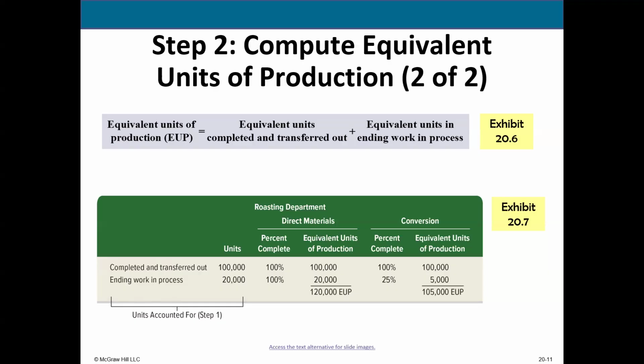The total equivalent units of production equals 120,000 units for the direct materials because 100% completed and transferred out. Good question. The total equivalent units of production equals 120,000 for direct materials. That's 100,000 plus the 20,000. And 105,000 for the conversion. That's 100,000 plus the 5,000. The amount of the inputs to produce 100,000 completed units and to start the 20,000 additional units of production. That's how we get to the 105,000 total units or whole units of production. Yeah, great question.